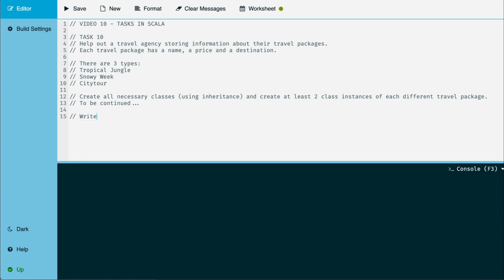So as always, I would suggest you ride along. And before we get started on inheritance, I want to talk a little bit about classes, because classes are of the utmost importance in Scala. As you know, a class instance is an object, and Scala is an object-oriented programming language. You will often see this abbreviated as OOP, so object-oriented programming. And that basically means that you structure your program into objects.